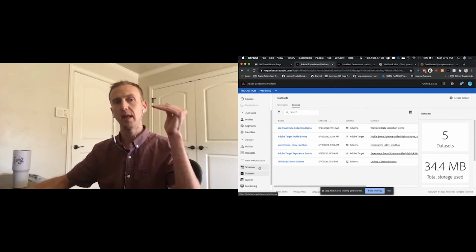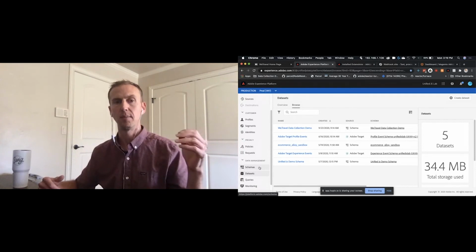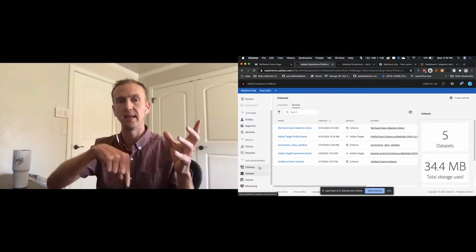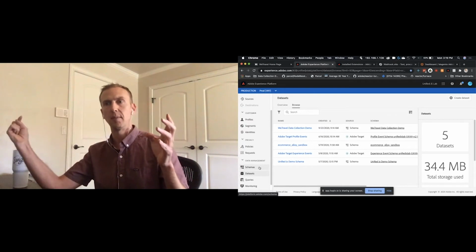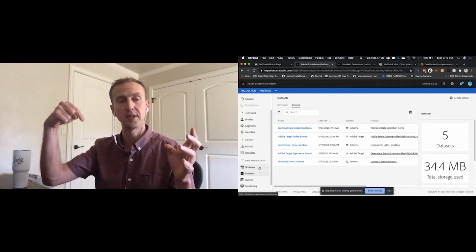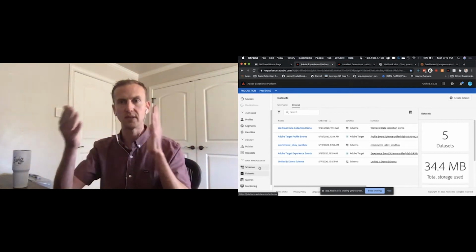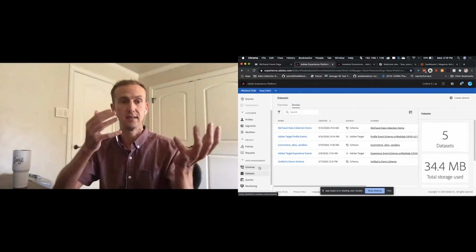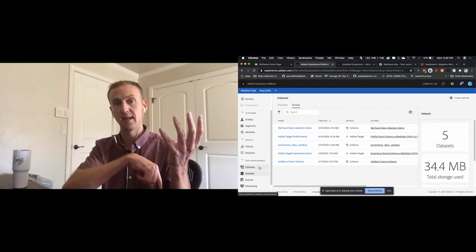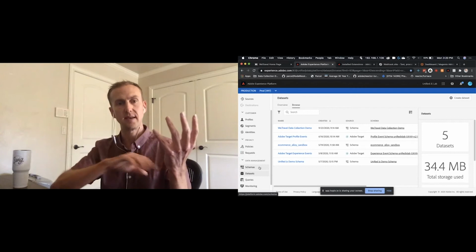I can actually apply a schema to multiple data sets if I want to. But the idea of the schema is I'm just describing the data that's going to go in a data set. So right before the data goes in the data set, the Adobe Experience Platform validates the data against the schema and looks to see if it's valid, if it matches the schema. If it doesn't match the schema, it's not going to put the data in the data set. It's going to reject it. Only if it's valid will it put it in the data set.